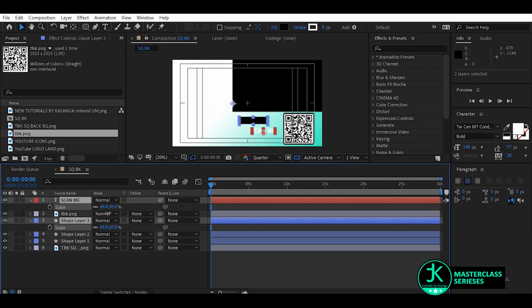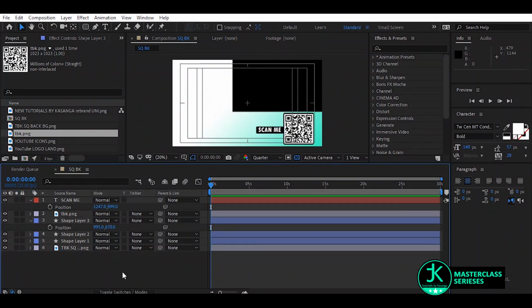So as you can see, when I'm reducing the size, it's moving. It's because the anchor point is at the middle of the project. So anything I do to it is anchored to the middle. So I think that size is already good. I'm going to move it. Again, the position shortcuts. That one works well.